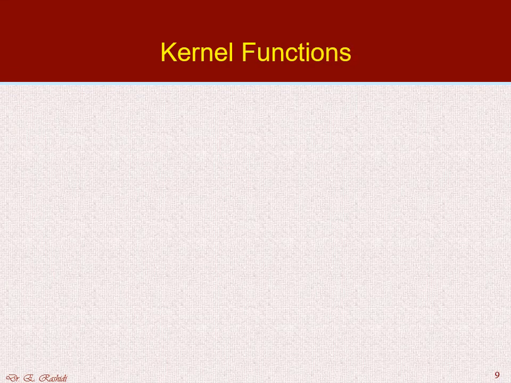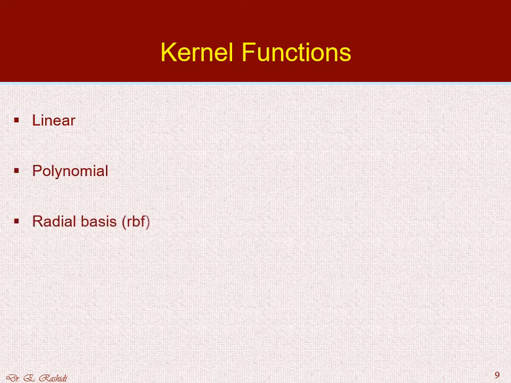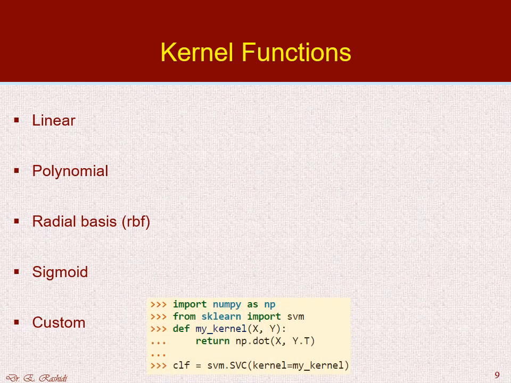The kernel functions that are available in Scikit-Learn that you can apply to your support vector machine algorithm include the linear function, polynomial function of every degree, the radial basis RBF, and the sigmoid function. Also, you can actually develop your own custom functions. So this is how flexible and powerful Scikit-Learn is. For example, this is a piece of code that you can write, and then you can write your code for your own function here. And then you can use that as a kernel function.